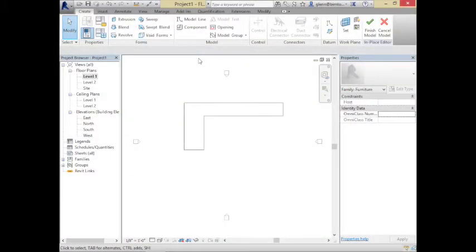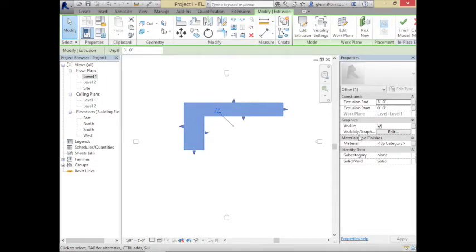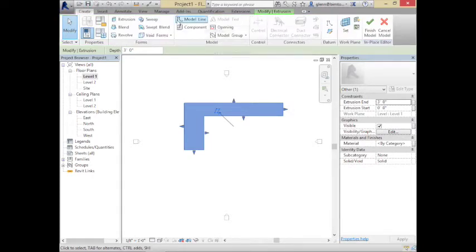Okay, so continuing from where I left off, creating a sweep, just like I explained last time, is like creating an extrusion along a path. So what Glenn did just now is create a quick extrusion. You just create a shape, and there's an angled path. So what we're going to do now is create a sweep along that path.